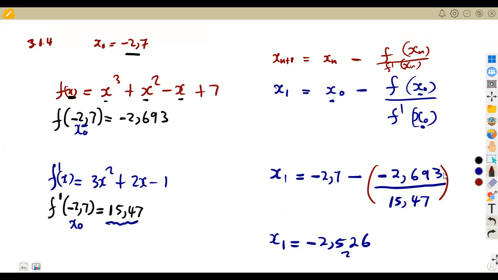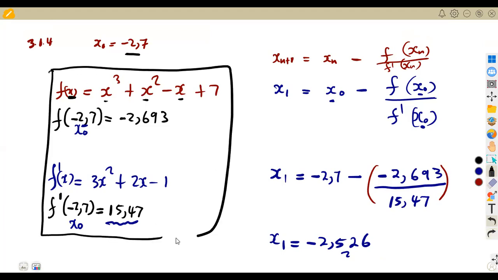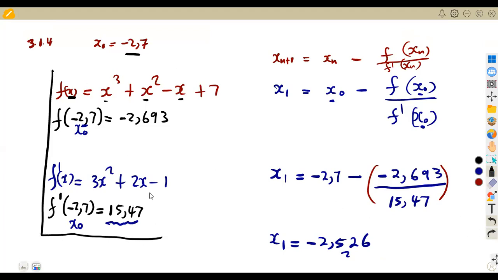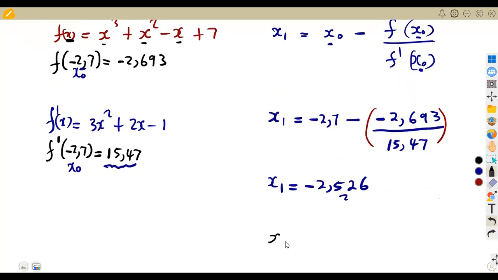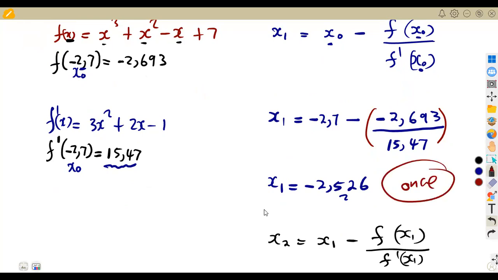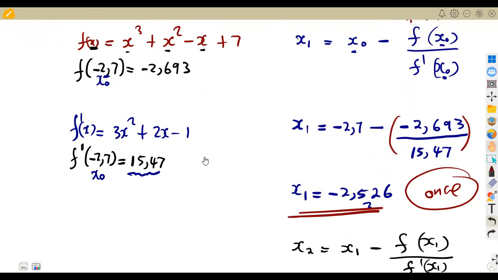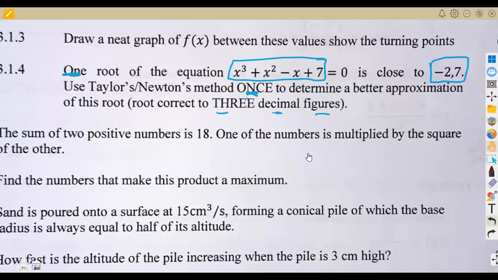So as you can see, all we need in this case is to know the concept of finding the values of f of x and the corresponding first derivative of that f of x at the given point, where you are given your starting value, say your x naught is this value. And if they said you are going to apply this twice, meaning you're going to have the formula for x2 as x1 minus f of x1, everything over the first derivative at x1. But in this case, they said we are supposed to use it once. So we are supposed to end at x1. All right, so that was our Taylor's method in this case.